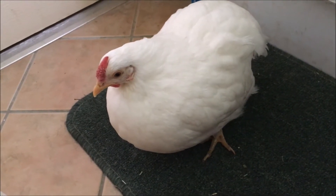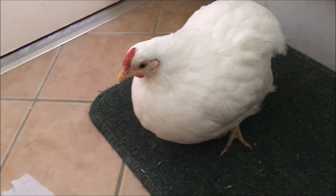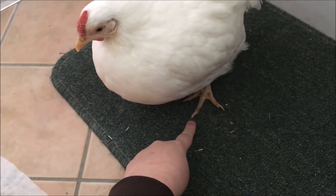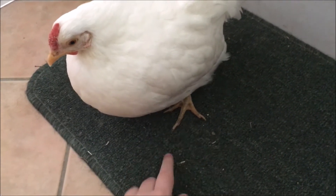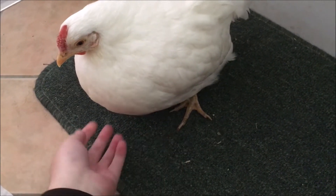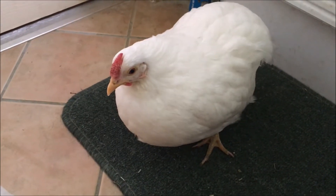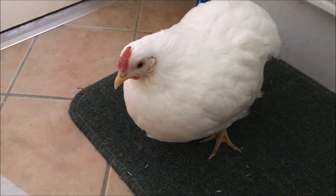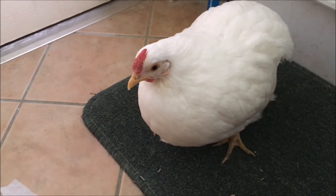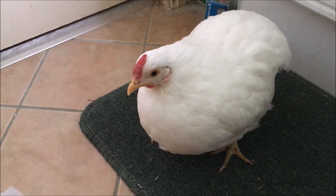The reason you're disinfecting their claws beforehand is just in case you do happen to cut into the quick, which is the living part of the nail — because most of the nail is just keratin. It grows just like our fingernails, but inside there's a part that's living: nerve and blood and flesh. So if you cut that, it will bleed. If you do cut the quick, it does hurt them. It takes around two weeks to heal up properly. I've cut into them before and they've never got infected, but it's just not nice, so please try and avoid it.